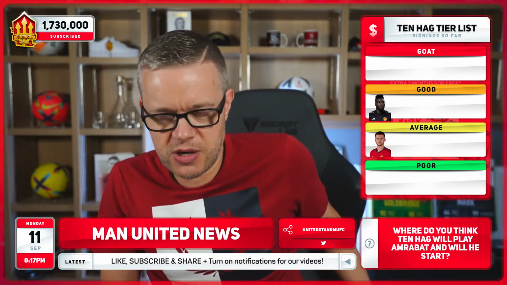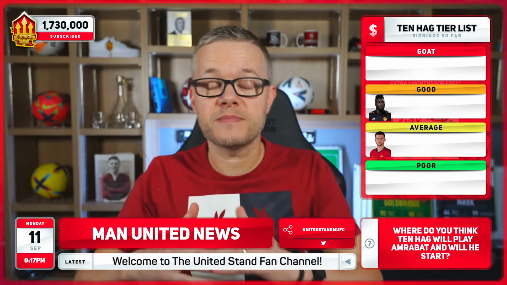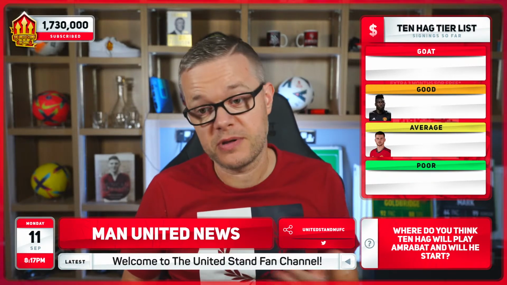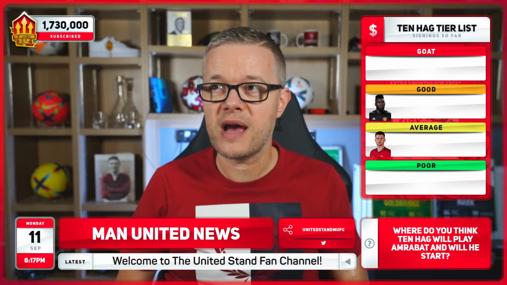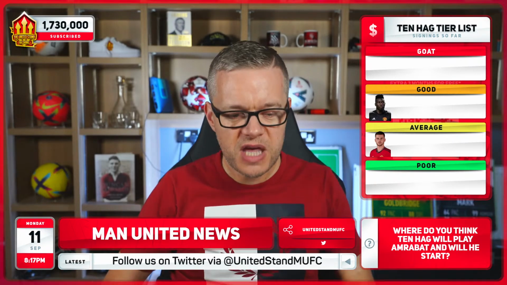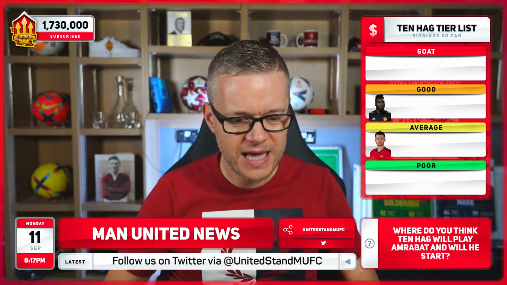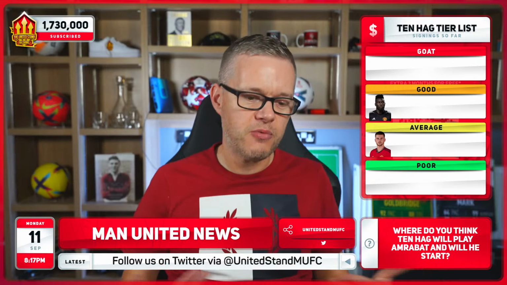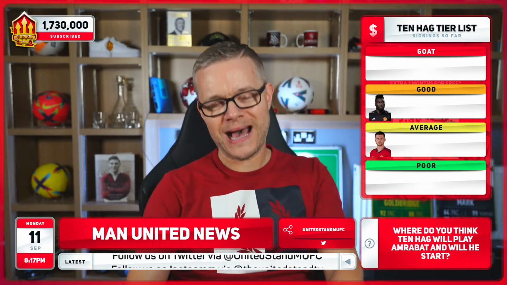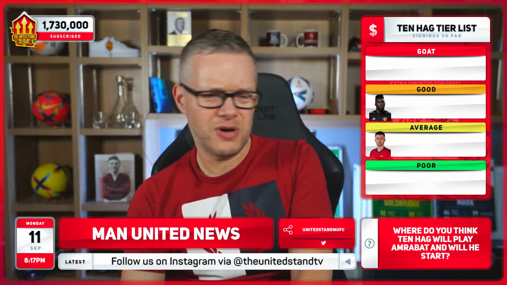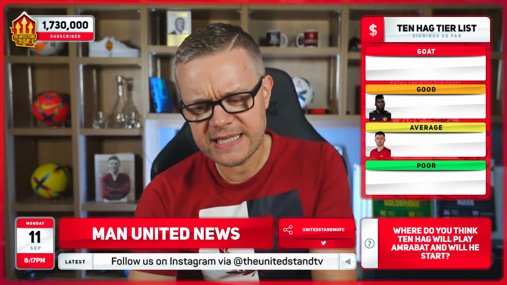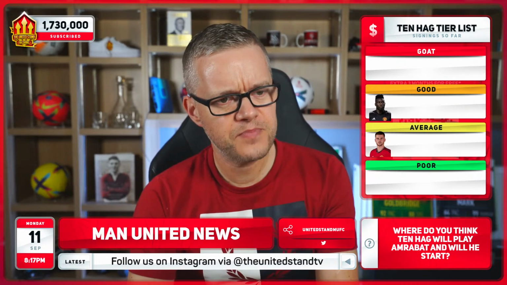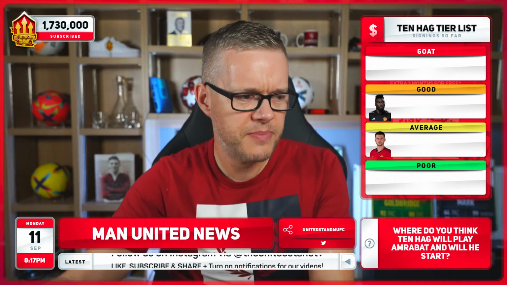Onana is a good signing for me. I think he's got the potential to be GOAT. I think he's got the potential to be average. He's probably got the potential to be poor. But right here, right now, we needed a goalkeeper that was going to play out from the back, and I think he was probably the best we could get. He had a relationship with Ten Hag in the past. They weren't going out, they weren't married, they were ex-colleagues. And I think he's a good signing. So, yeah, I'm happy with that.